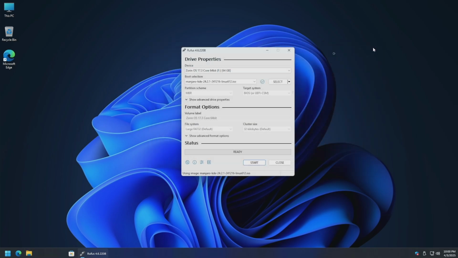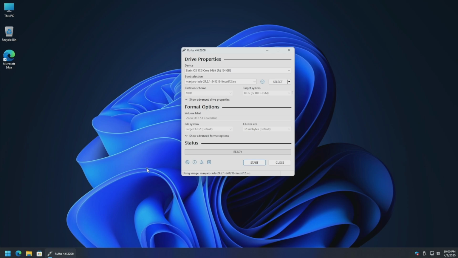I'm just going to close out of the downloads folder so that we have nothing else open except for Rufus. And my recommendation is that once we hit Start, just don't use the machine at all, just to make sure that it doesn't interfere with anything. And also, one thing I do want to warn you on is that this is going to nuke all of the data on the thumb drive.